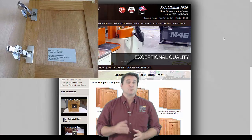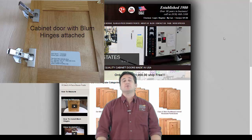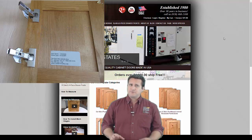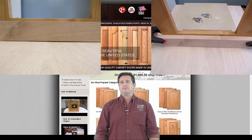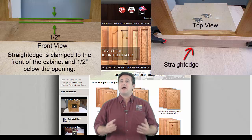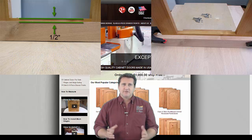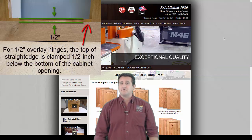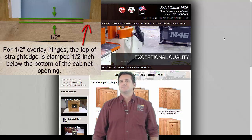Now that the hinges with mounting plates are attached to the cabinet doors, you're ready to mount the doors to the cabinets. Now, the first step is to attach a straight edge or draw a line below the cabinet opening. For 1/2 inch overlay doors, this line will be 1/2 inch below the opening. For overlays other than 1/2 inch, the line will be located below the opening by the overlay that you're using. In this example, we'll use the straight edge method.